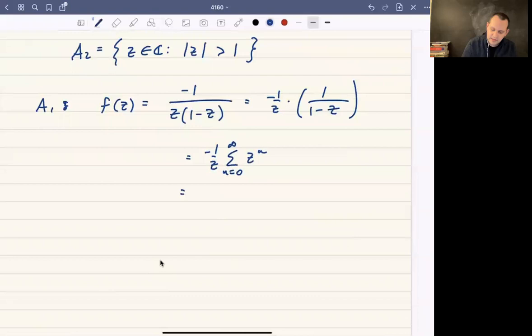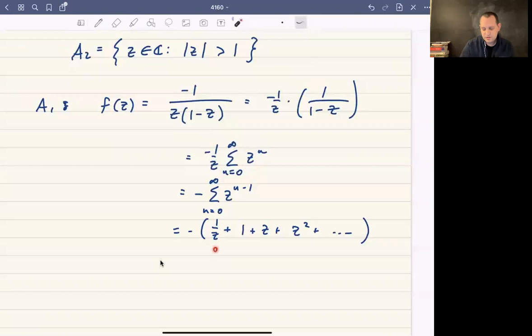So what this means is that this is going to be negative the quantity of z to the n minus 1. And so in practice what that's going to look like is if you think about different values of n, when n is 0 you get z to the negative 1, z to the 0, z to the 1st, z squared and so on. So it's almost like a geometric series except you have this extra term here. And the fact that you have negative powers of z that you're allowing makes it a Laurent series not a Taylor series. And so that's the power of Laurent series there.